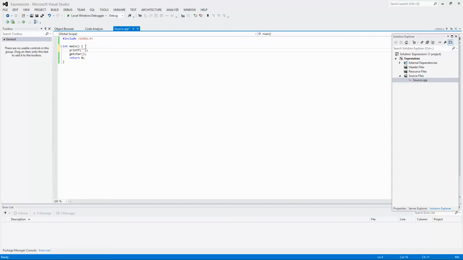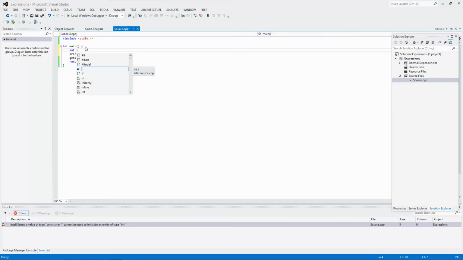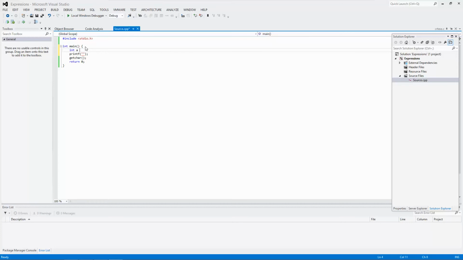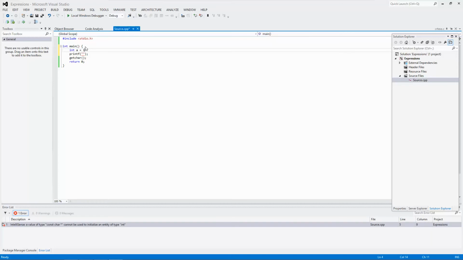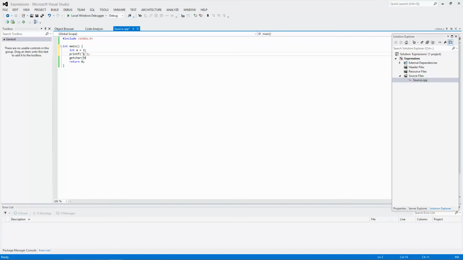Examples. First I declare some variables, A equal to something, and I type the output as decimal digits.